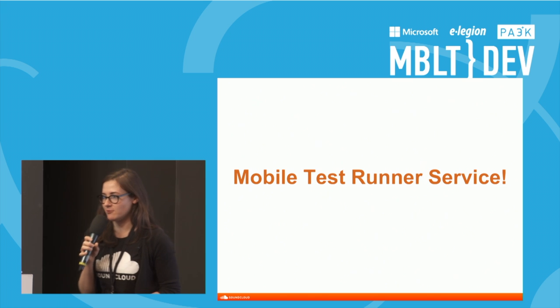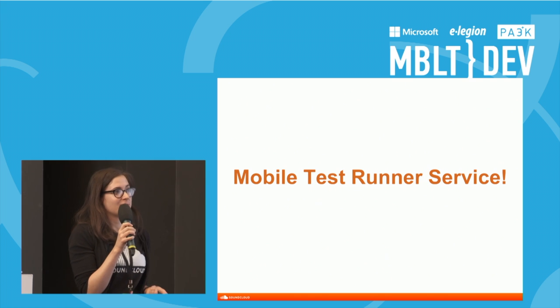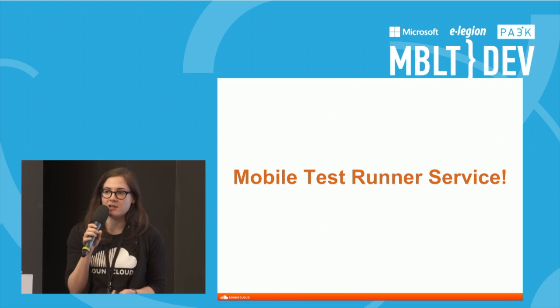So as a solution, we decided to create a new test runner for both iOS and Android that was bigger and better, and we call this the mobile test runner service. It's only for Android right now, but we have iOS support coming soon. It's mostly written in Scala, and it communicates with devices through ADB using ddmlib, which is a Java library. We also provide a REST API for clients so that they can communicate really easily with it.